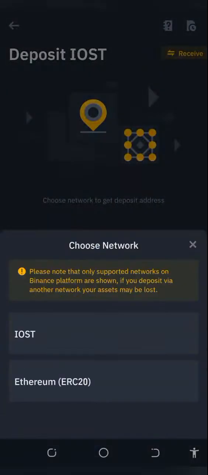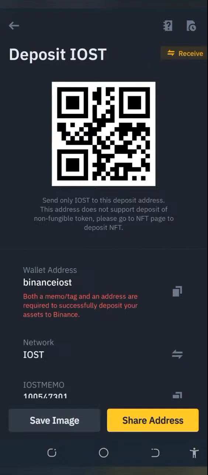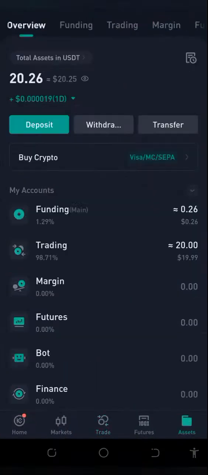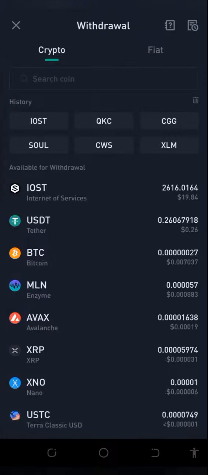We click on IOST. It says both the memo and the tag. So let's click on this and copy that. Then we quickly go over to our KuCoin where we are going to withdraw. So we're withdrawing that quickly.